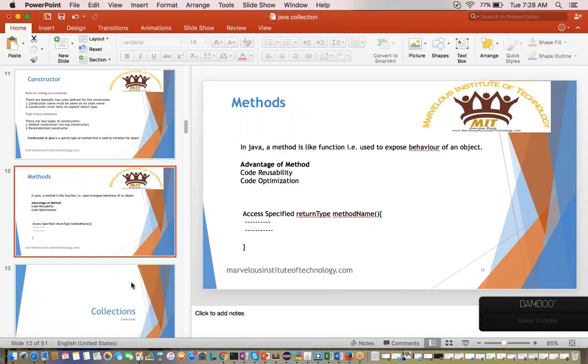And method, we have seen what is a method. The method name can be your class name, but it should have a return type, at least void. If you don't override toString, you can still print the object, Chandu, but you cannot understand it. It will print the class name, an at the rate sign, and some hash code that we cannot understand.